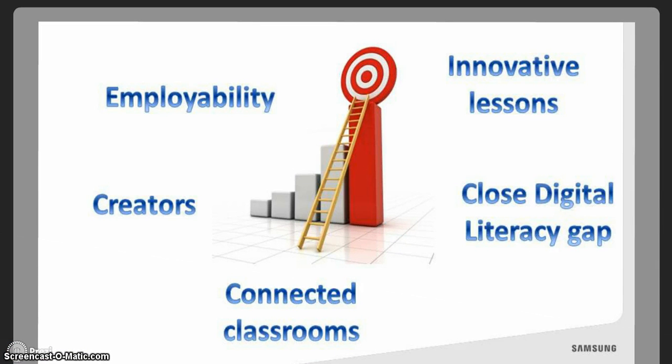So what are our overall aims at the end of the programme? We're hoping to encourage the innovative lessons of the future, not just at Harbourn but at BMET and at primary and secondary schools. We're hoping to close that digital literacy gap — not just between teacher and student but also for underprivileged children who haven't got access to technology all the time. We want the connected classrooms of the future where they collaborate online and in the cloud, so that the classroom isn't just within school but at home as well. We want the creators and app developers of the future and we want to make them more employable. Thank you for listening — any questions, you can pop into the Academy or get in touch through the website or email.